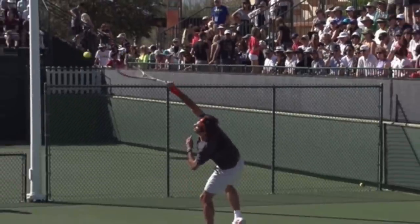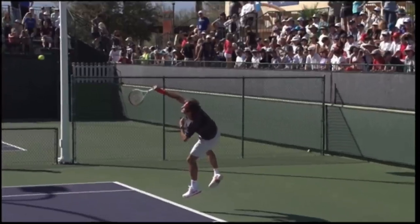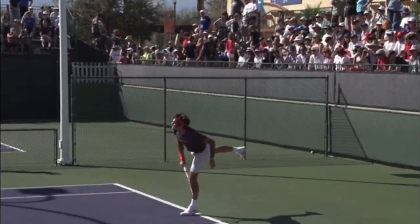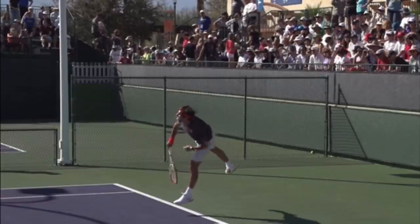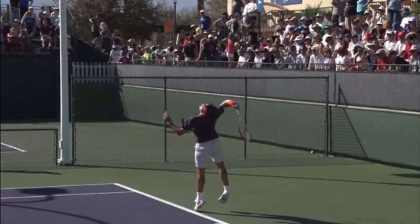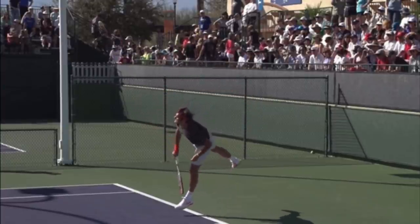You can see his head is up - I just love his service motion, one of the best serves absolutely of all time. The last thing is I want you to look at his feet. Notice how he lands in front of the baseline. He is tossing slightly in front of him, exploding forward. You want your body not just swinging up, but swinging up and forward at the same time. That was the entire direction - we just saw him swing up and forward into the shot, and he finished inside the baseline.